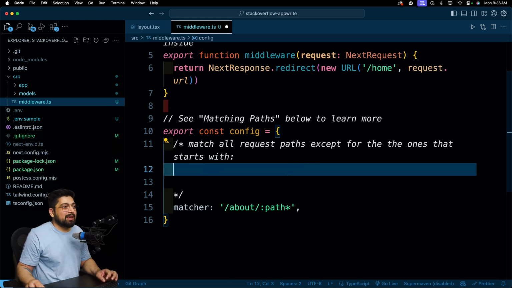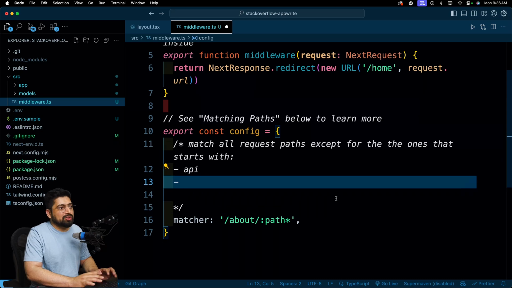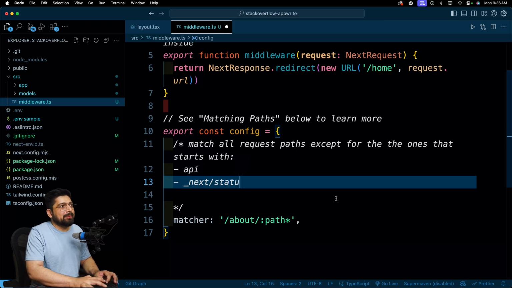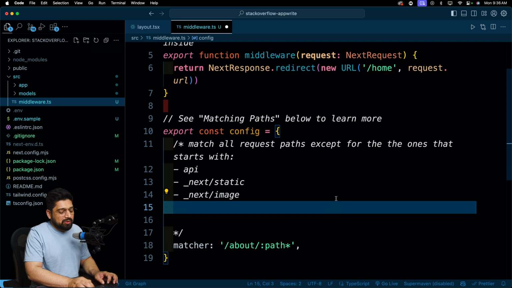So what it does, whatever path matches, our code will run, middleware will run, except the ones which are matched by the matchers. So what I want to do in this case is that my code should not run anytime I'm hitting an API route. I also want that it should not run anytime I'm hitting the route which is _next/static, because that's where the static assets are being served. Also, I don't want my middleware to run anywhere when I'm serving the images, so _next/image or image. And I also don't want it to run anytime my favicon is being served directly.